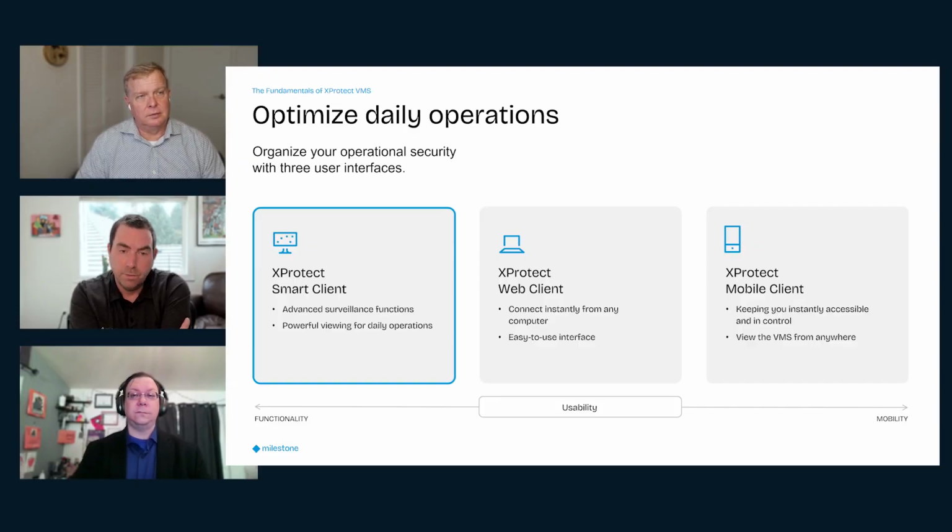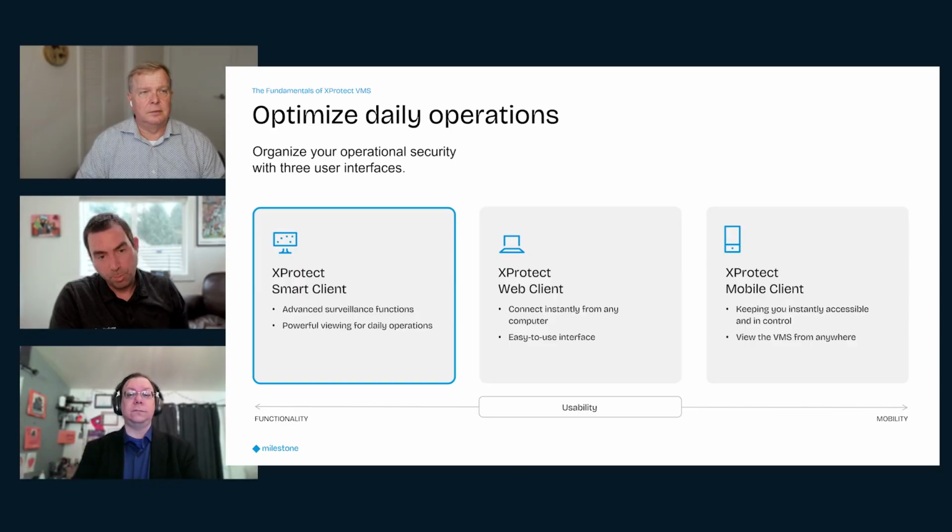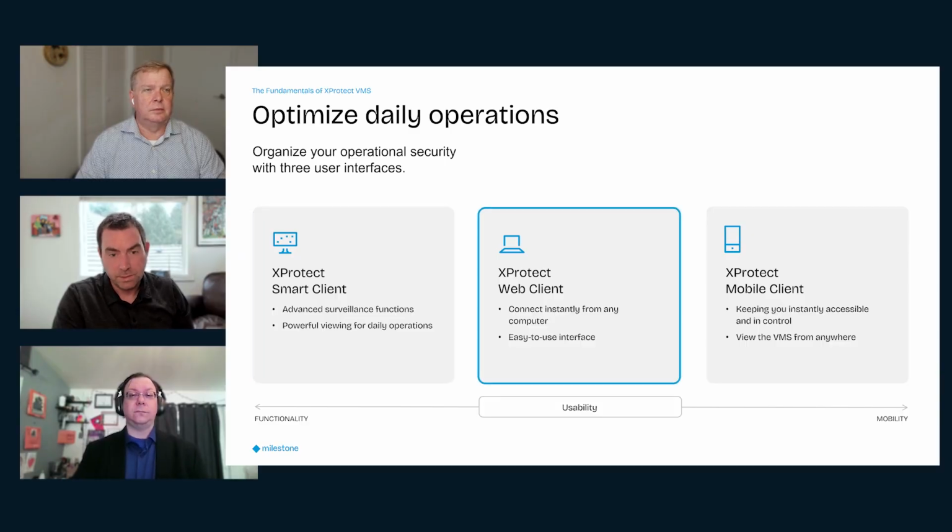So they can have their own dedicated workspaces, we call them tabs, within the Smart Client. So you can take advantage of however their capabilities can augment your core Milestone properties. And then it also supports installing plugins, which we'll talk about later, from some of our camera partners, that enhance the feature sets of whatever devices you've added to Milestone. So Smart Client is very feature rich and makes it easy to view live, playback, search, export, as well as do alarm management. If you want something simpler that doesn't require installation and is more nimble and doesn't have a dependency on Windows, you can use the web client.